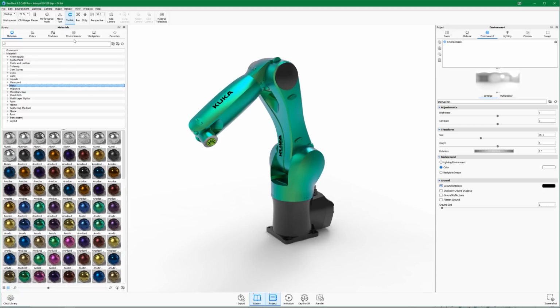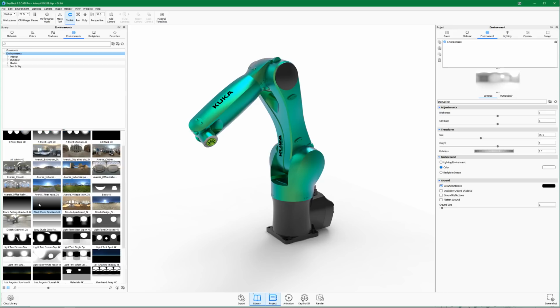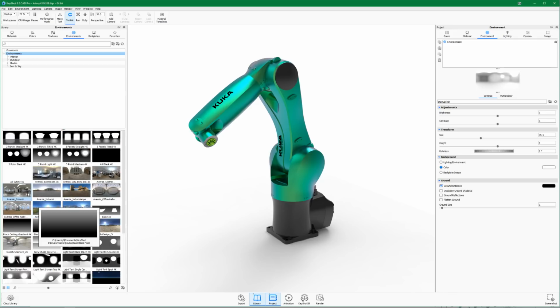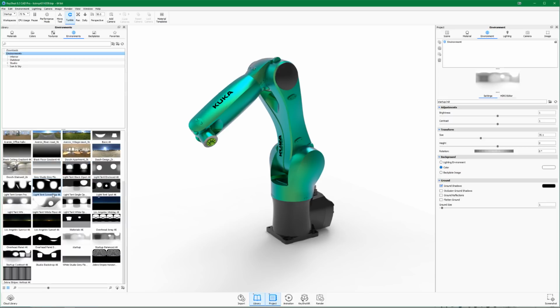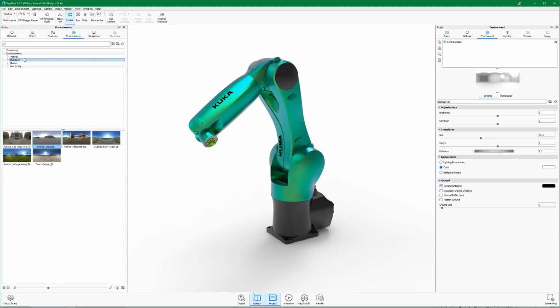All I'll do here though is change over our environment, for example, to be maybe a factory floor type environment. So that's an industrial kitchen. That's probably not what we want. We've got this outdoor industrial kind of facility. Let's just go ahead and use that. Unless there's one that's more suitable for what we want. Just outdoor, indoor. There's another one, I just don't know where it is off the top of my head. There's another one that's also a nice one. But let's just drag this one out, for example.